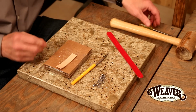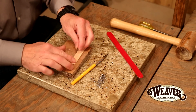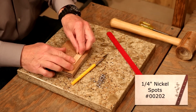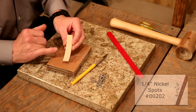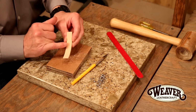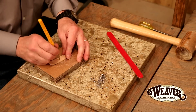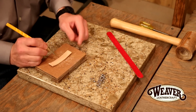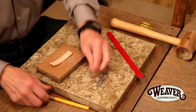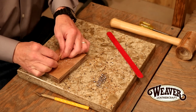That's where a spot's going to be. Now, I'm right-handed, so I'm going to do my best to do some of this left-handed. So I'm going to take my spot with my 2 tines, and I'm going to drop that in on both sides of that mark. Now, the camera may not be able to pick that up, but I've straddled the mark with the tines. So with this, I'm going to drop in my craft knife on both sides. Now, I don't want a big hole there. I don't want more hole than tine. So let's drop that spot in. There we go. Press that through.